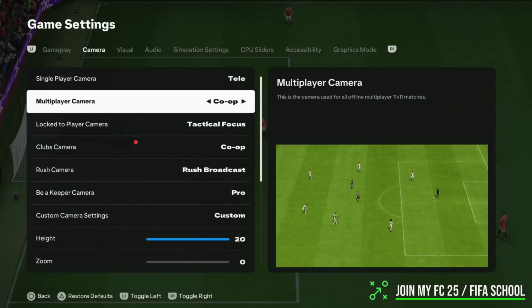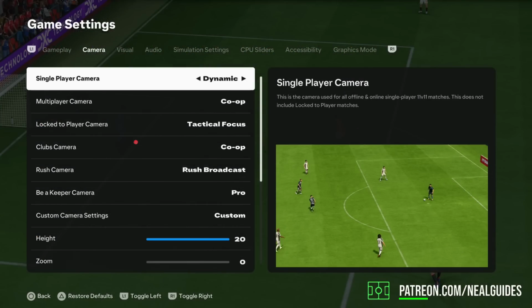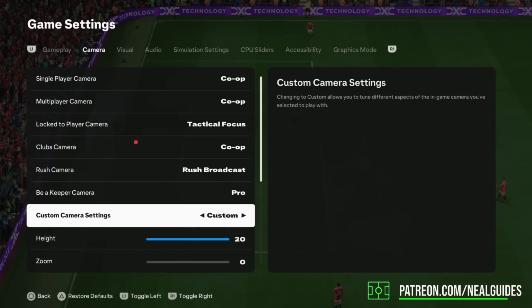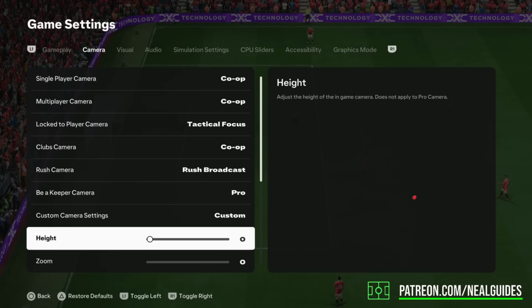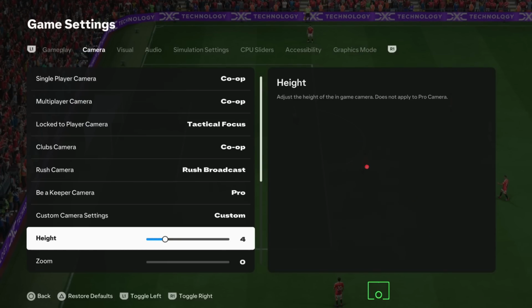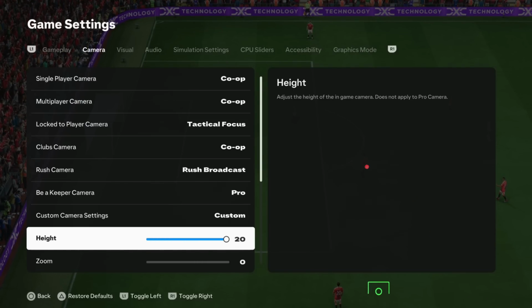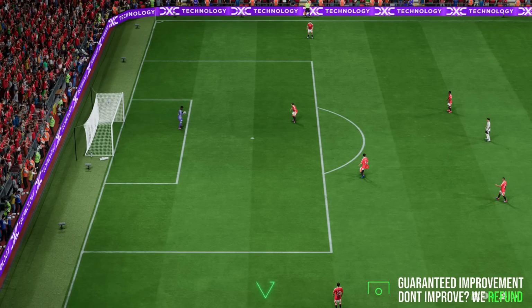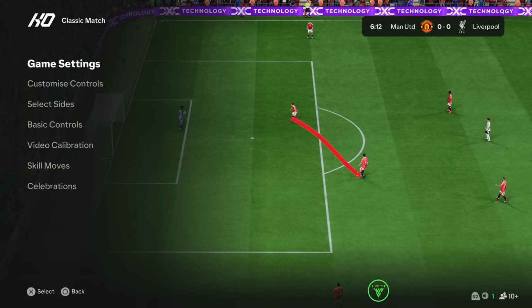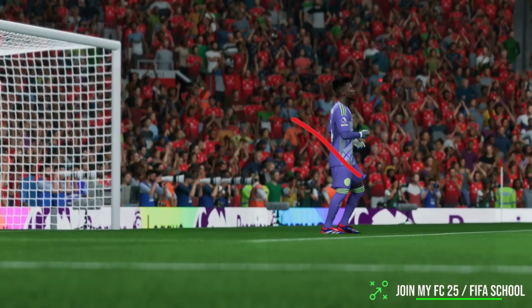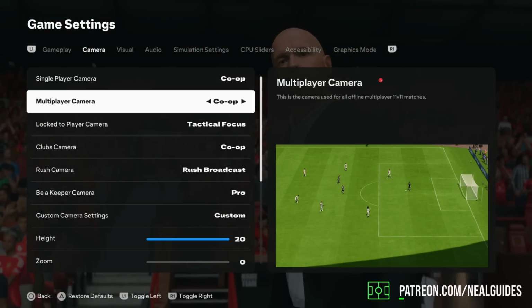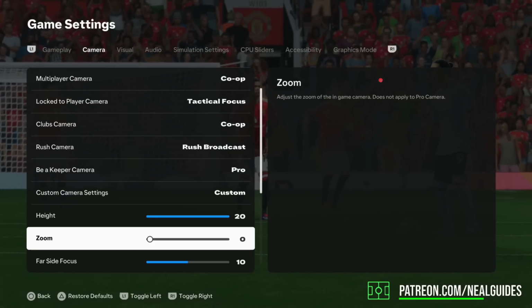But what's so important is adjusting the zoom. Now, the height is the most important thing. You can see the lower you go, the more flat it becomes. The higher you go, the further up you sit, the more bird's eye view and a better view. So if you want to have a better perception between the players, you want the camera to have as much height as possible. I wish you could even have it beyond 20. So that's what I recommend.